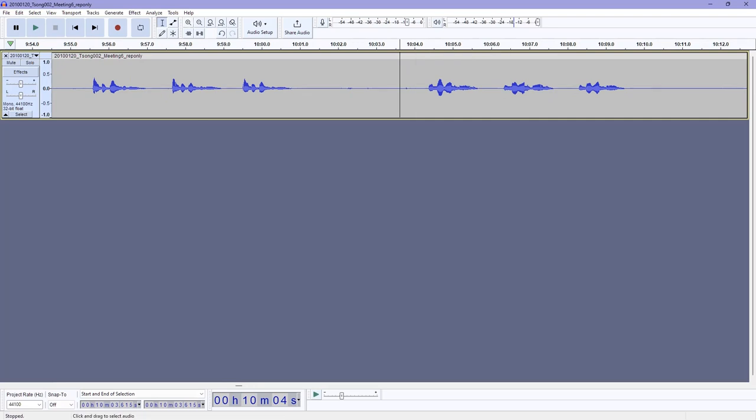So let's say I want to play these three words. I can actually click and drag to select them, and then I can press spacebar. So the playback started when I pressed spacebar, and it ended when I got to the final point of my selection. So just to repeat that, if I wanted to play these three sounds in the beginning, I could click and drag and select them all. I let go of the mouse button, and now if I press space, it will play just the selection that I've highlighted.